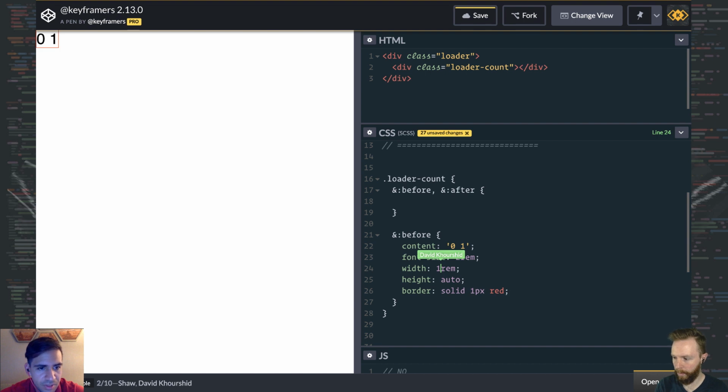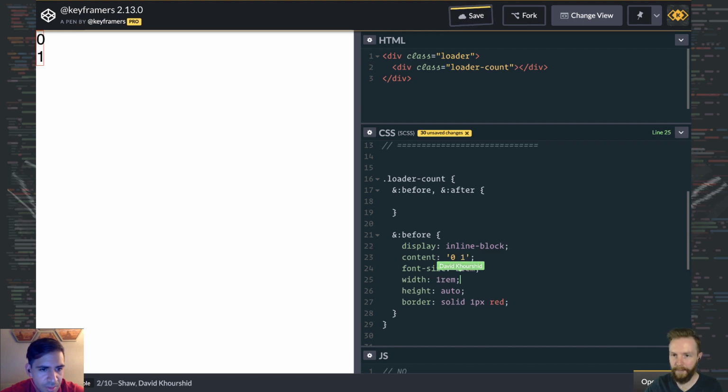You gotta add a display here. Oh, geez, yeah. So we have that display inline-block. There we go. So now we don't really... No, we still need that one. Don't need that one either. We have 0, 1. That's going to overflow just fine. No, it won't. Okay. Maybe you do need that.